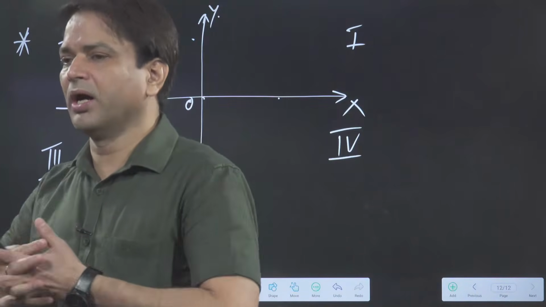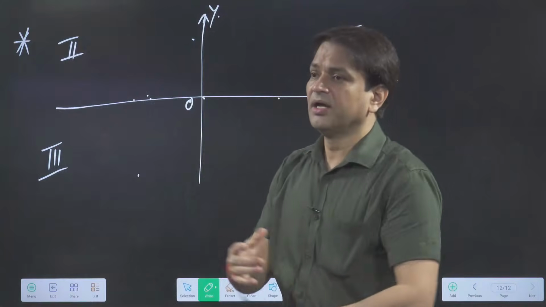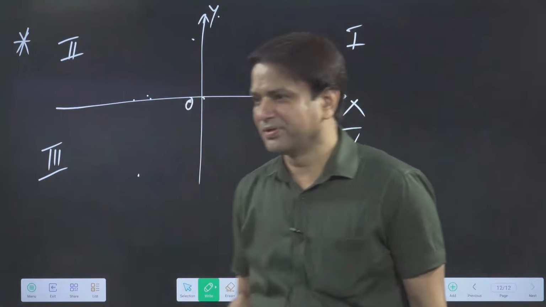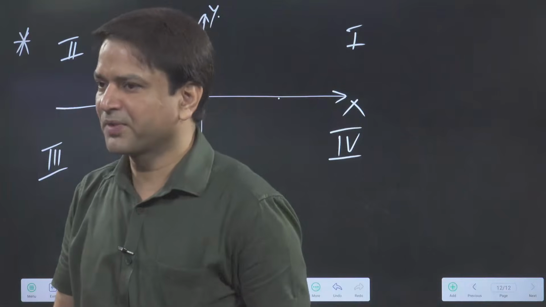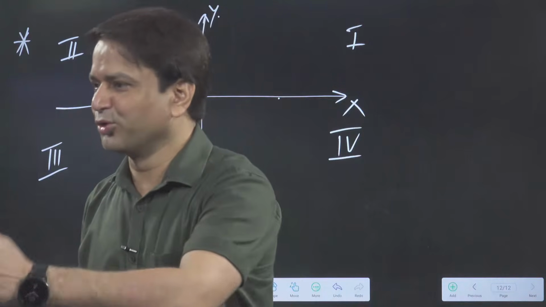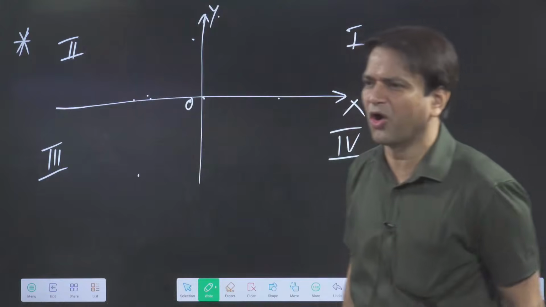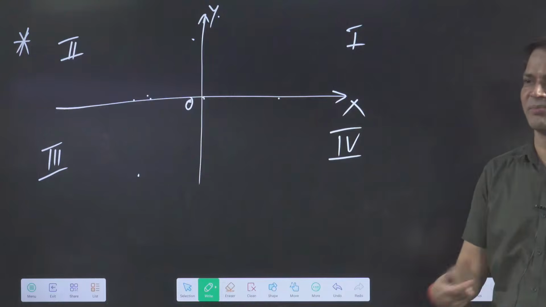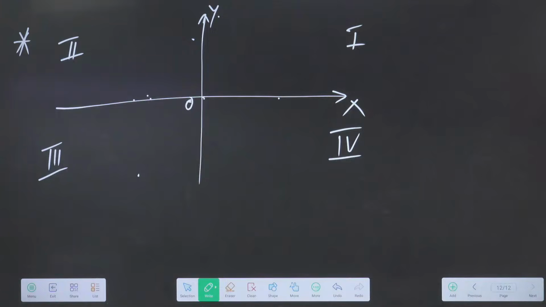Now we have learned one rule in trigonometry: All Silver Teacup. When I ask, everybody knows this rule, All Silver Teacup. But how to use it, maybe you know or not, yet everybody remembers it. Who will tell me: what is the meaning of this "All"? What is the meaning of "Silver"? What is the meaning of "Tea"? And what is the meaning of "Cup"? Tell fast.